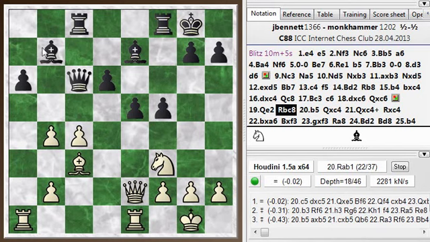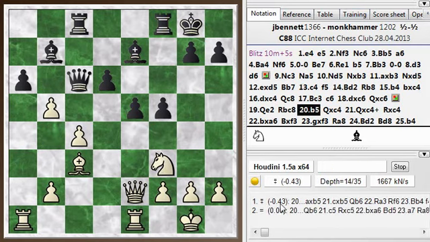I was trying to disrupt his queen position, which was annoying along this diagonal, and I played b5. You can see the advantage swings to black for a while here. So he takes there. So let's see. The best way for black to play this is to take with a pawn and then play queen to b6.